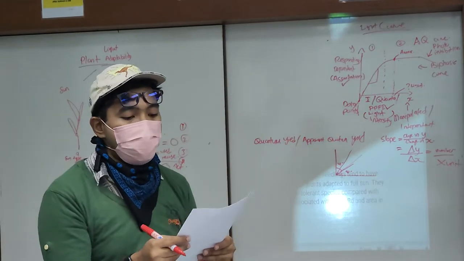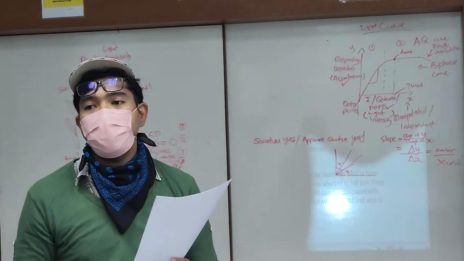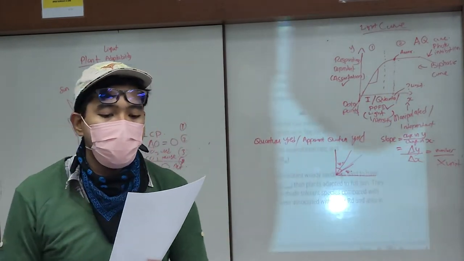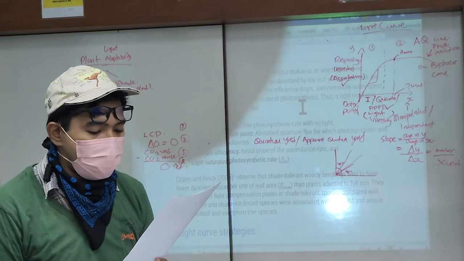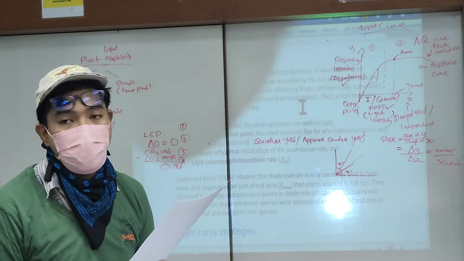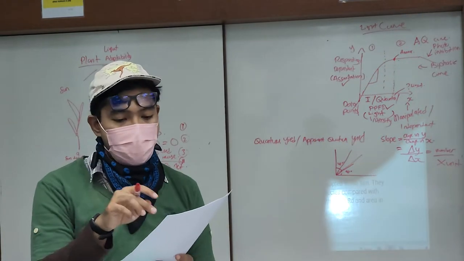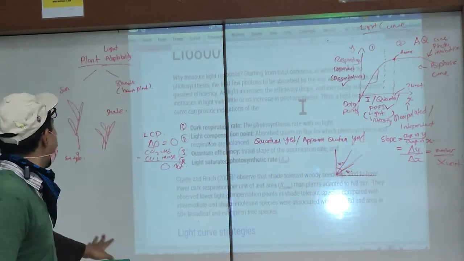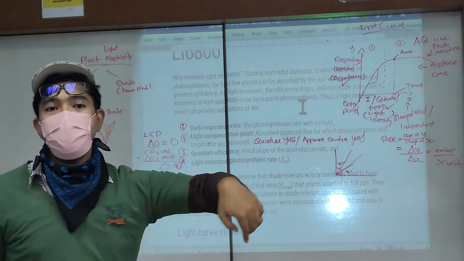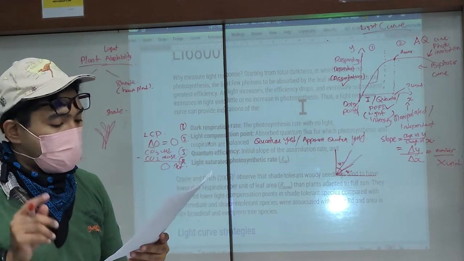In figure 9.7, it shows two different plant species that are naturally either sun or shade type. The sun plant here is Atriplex. I'm not sure whether we have this around or not. And then we have Adiantum caudatum, which is the shade plant. However, the Atriplex plant mentioned here is pretty much like rice. It can grow both in open sun condition or also under shade condition. So that will be figure 9.8, the similar plant.